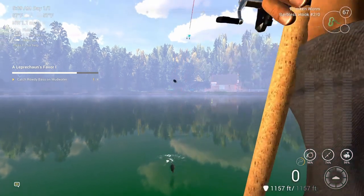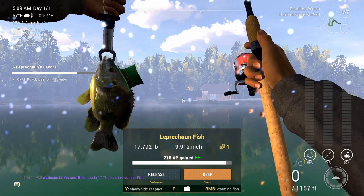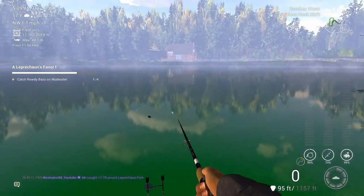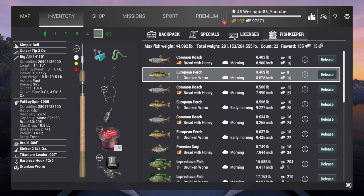There we go, see? In, without any hassle. That took me, maybe a minute to bring in? So I'm going to fish this lake up, and I'm going to show you what it looks like with a full keep net. As you may have noticed, I've fished this lake quite a bit.